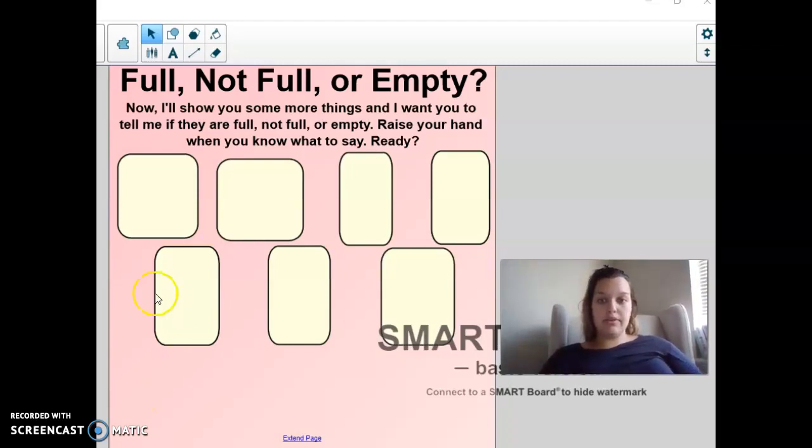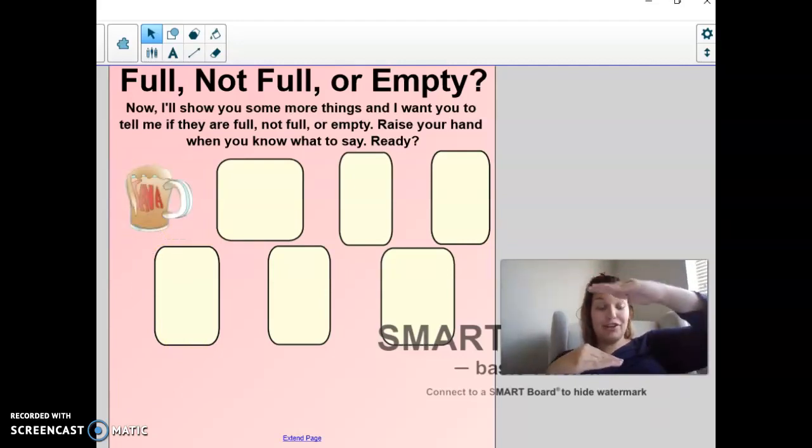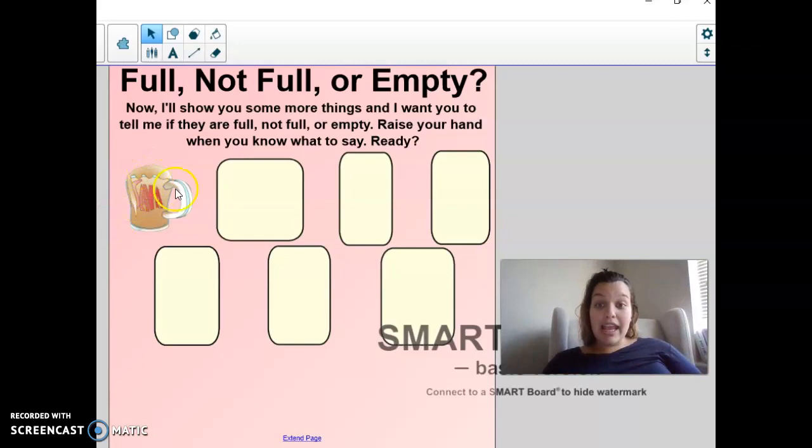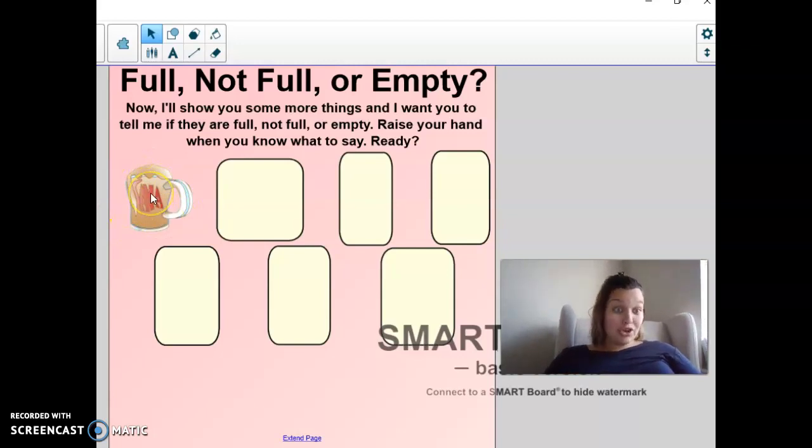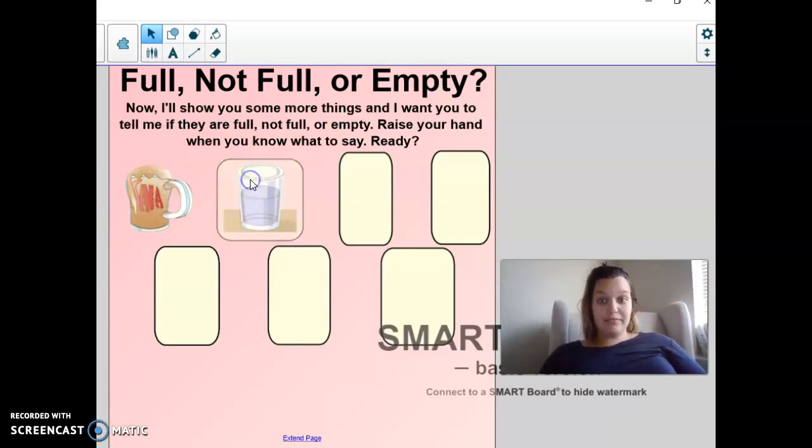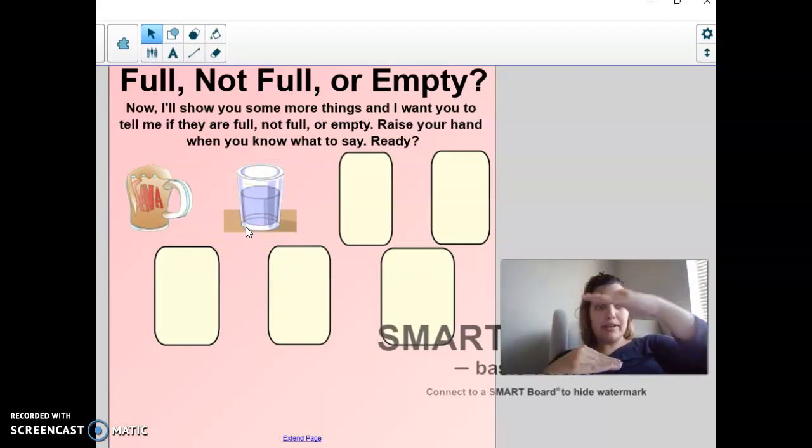Okay, so here's our first picture. Is this full, not full, or empty? It is full. Look it. It is overflowing. It's so full. What about this glass? Is it full, not full, or empty? It's not full.